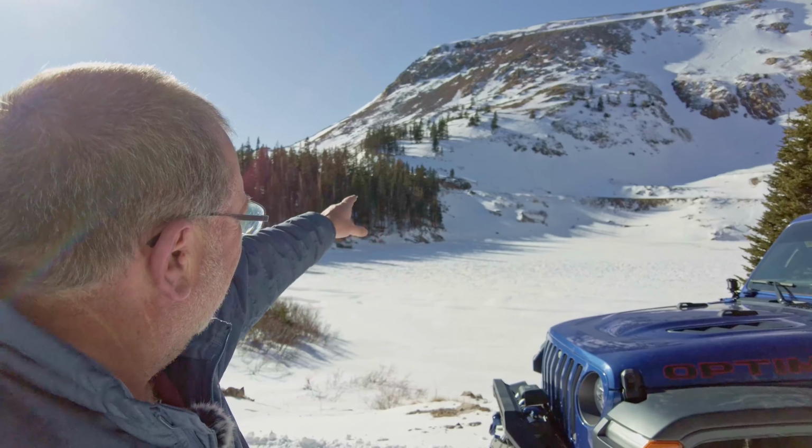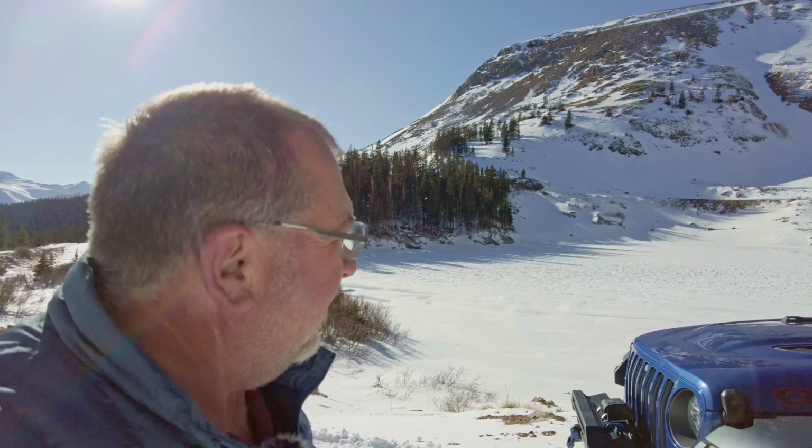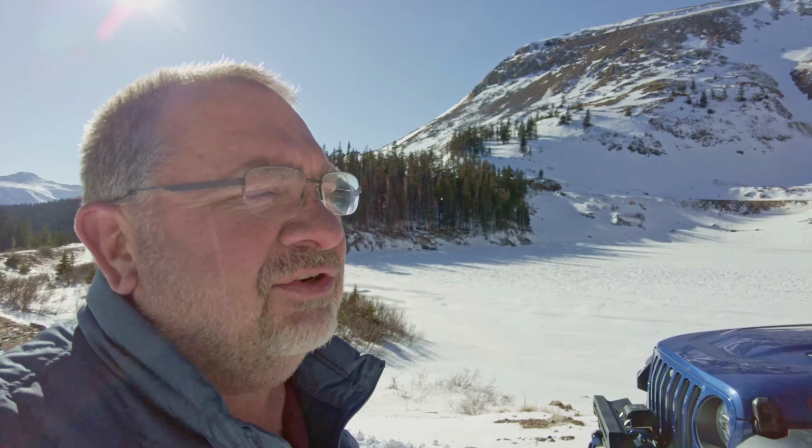Well, Yankee Doodle Lake was the end of our adventure up Rollins Pass. Right there on the other side, there's a snowdrift that was about 4 feet deep. Once we hit it, we sank all the way to the frame, and tried all the usual. There's really no good place to winch out of it. So I tried lifting up the back with the high lift, and the high lift went all the way to the ground because the snow was so deep. And finally, with one of the other guys, we hooked up the winch and pulled back out of it.